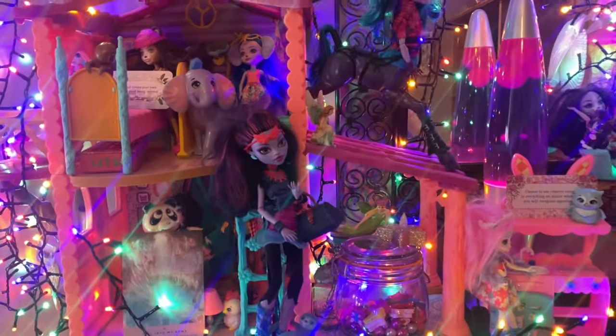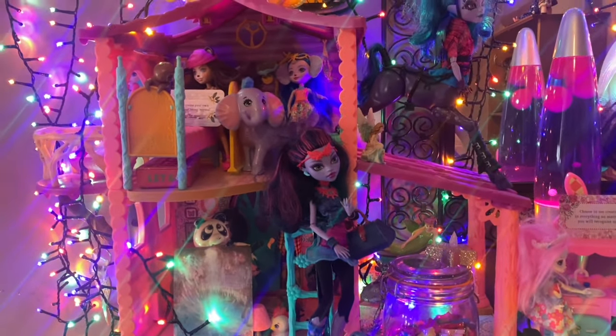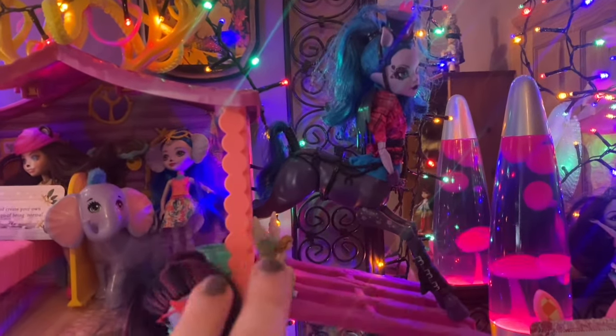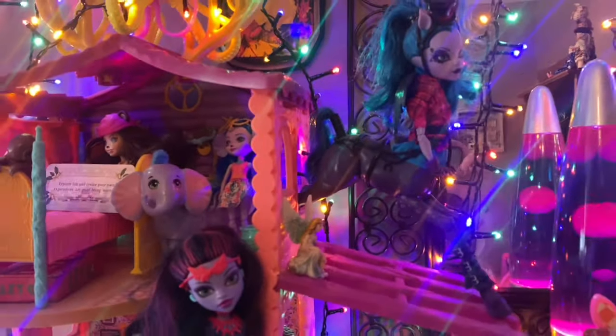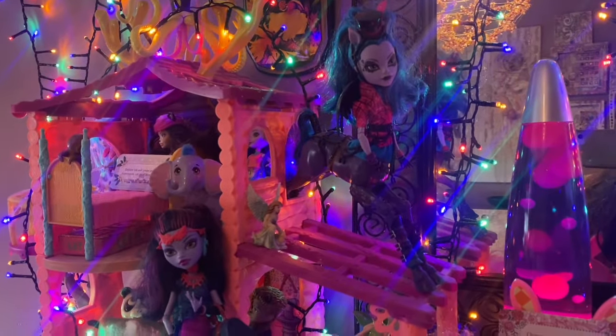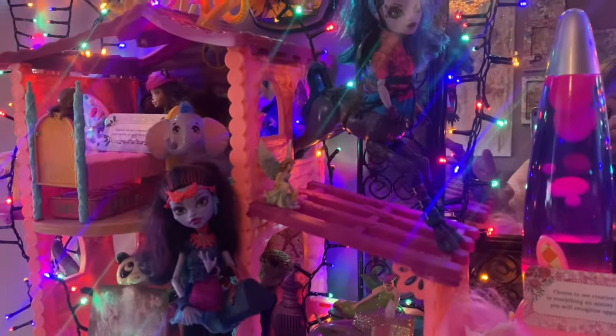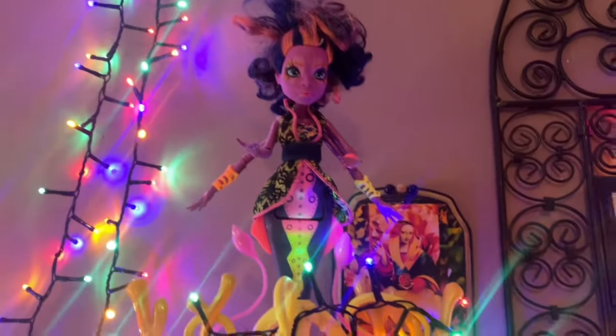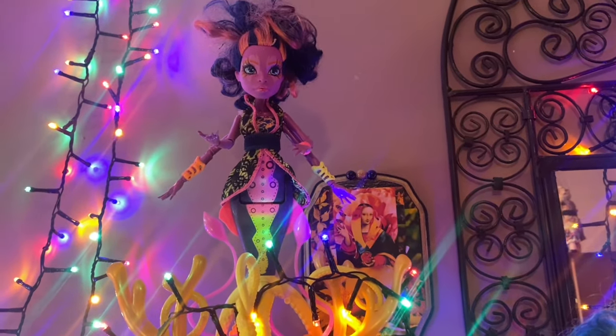But this childhood home is also something that mentally I'm still struggling to break free from. So when somebody sent me this amazing Monster High doll, because it represents Sagittarius, which I am, I just knew I had to place her breaking out of the window, so breaking out into magic. And the octopus at the top, when I stepped into spirituality, there were some animal spirits that stepped forward that I work with, and the octopus energy literally at times saved my life.